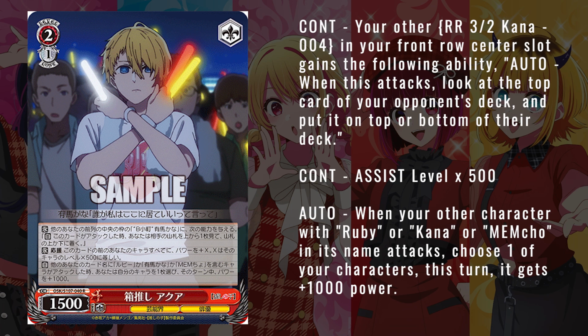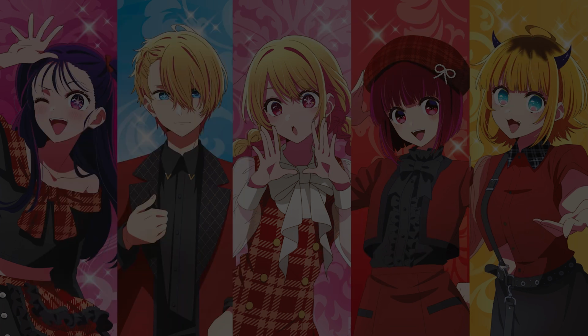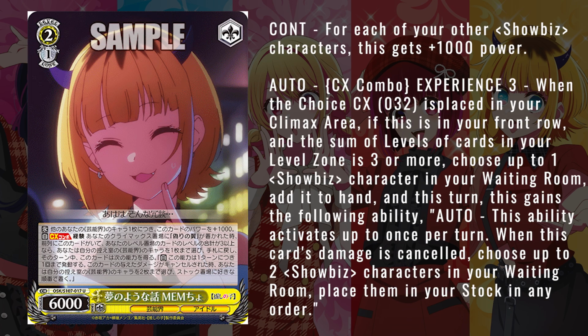So with that idea in mind, it makes it a relatively easy assist. It has a secondary ability as well of an actual assist and power, but a further ability that pumps up power for Ruby, Kana, and Memcho characters. To help get to that point and help get those characters in play, we run a combo at 2, which tries to help build up those resources.